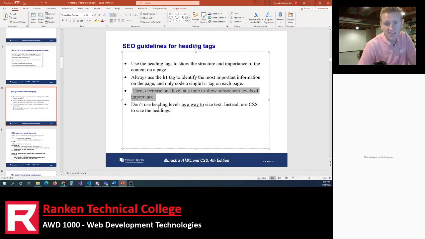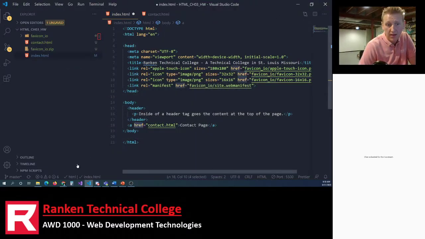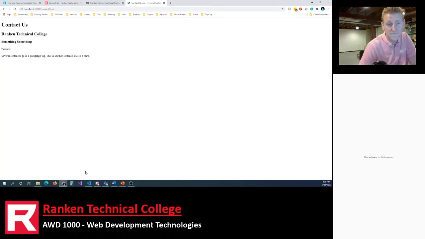Now, one thing that you'll see is that the headings do change the font size. However, there's a trick, because H1 is our biggest heading, but what if I want the H1 bigger than that? So if HTML is for structure and it's for content, CSS is for style.